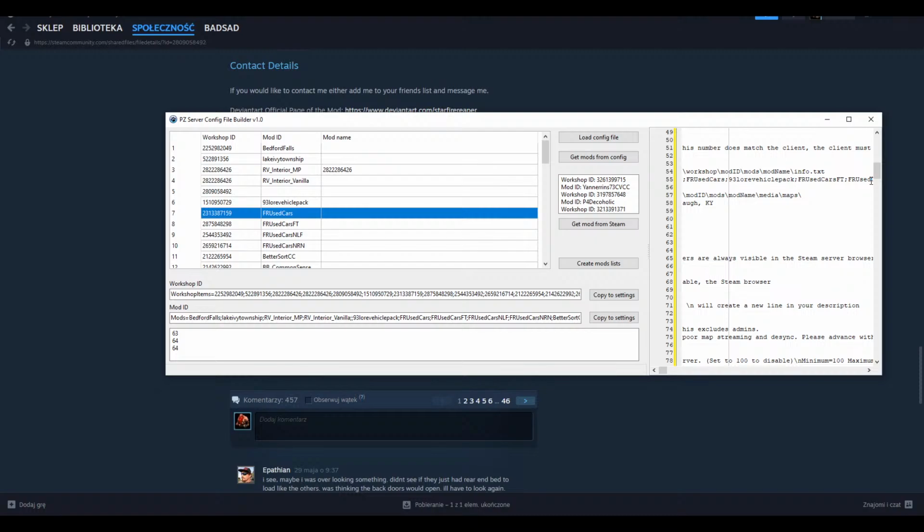So this has to go, and these are for the RV car mod itself. So it has to go after that. Will this fix it? No. For some reason it didn't fix.